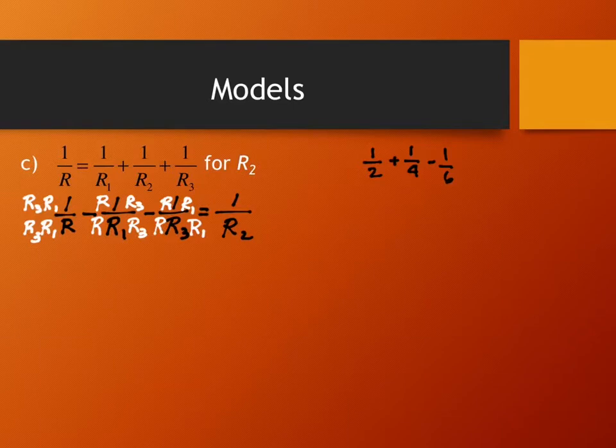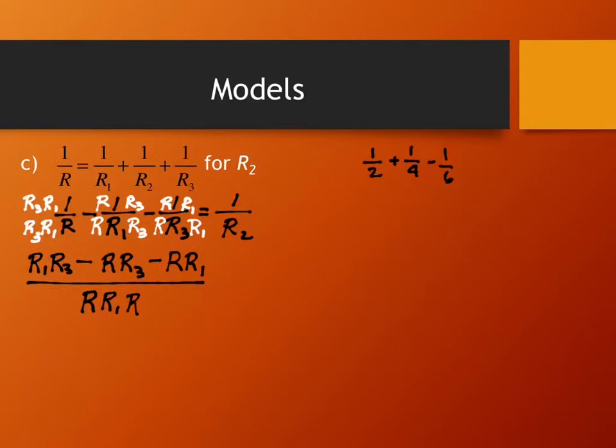Okay, on the left-hand side, then I'll put them in numerical order. This is R1, R3, minus R, R3, minus R, R1, and it's all over R, R1, R3. And the right-hand side looks super helpful at this point since it's so simple. 1 over R2. But again, kind of like I was answering Tim, the cool thing at this point is we're really done.